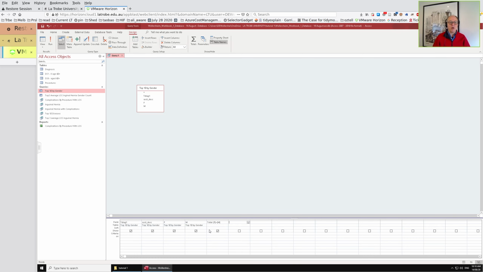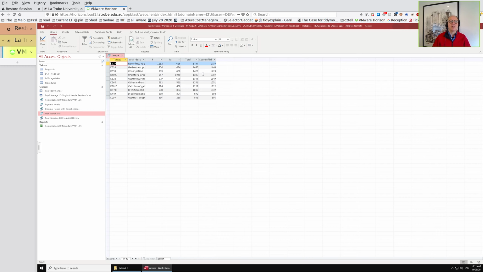Another thing is, if you don't want to do all that fancy calculation, you can actually drag in the top 10 query. That's also got the count in there. If we join those together on TDAG1, there's 10 here and 10 there, and the count of TDAG1, and drag that down there. You can see that is also the same number. It's the top 10, all those numbers. So you can do it by adding those up, or you can do it by dragging in the data from another source that you have. For example, if you had average length of stay, you could drag that in and use that as well from a different source. But in this case, it's like that.